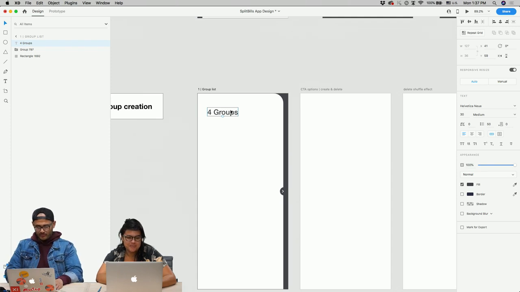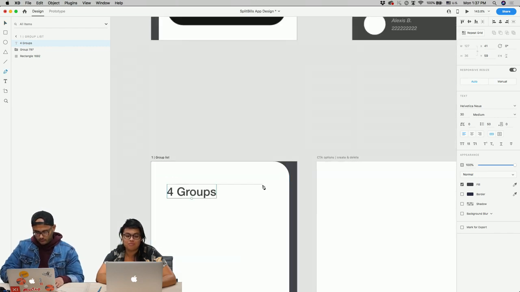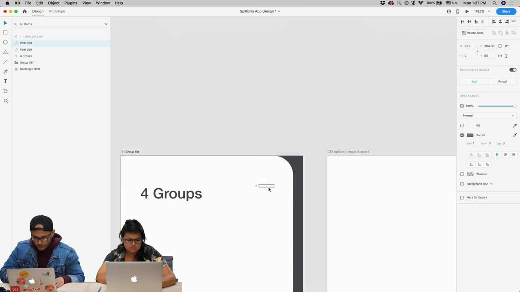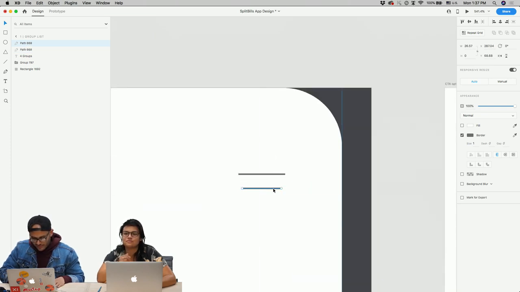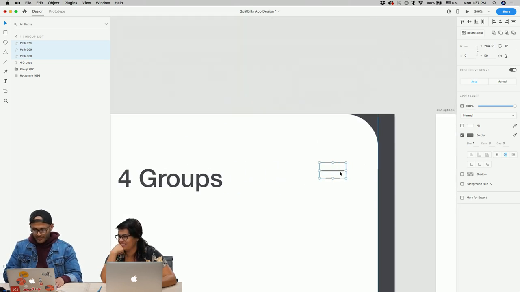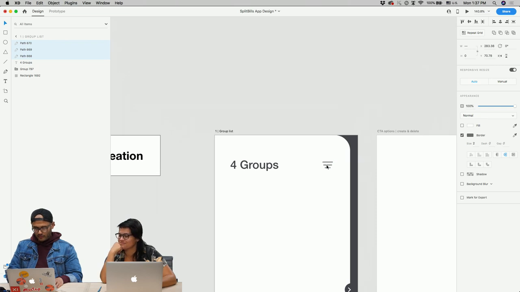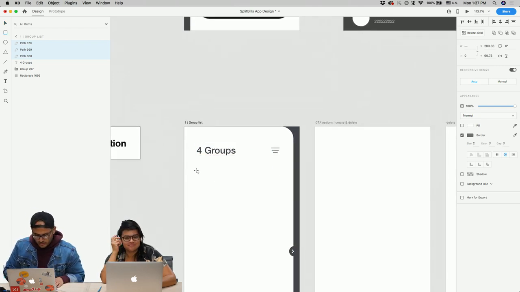So four groups, and we have a little filter icon in here. That can be completely changed tomorrow. It depends on the mode. The redesign of the hamburger menu? No, more of a filters icon. Got it, okay. And I wouldn't be surprised if I changed it tomorrow, honestly. I thought it was a hamburger. So there's your first user test. I'll just leave it here for now as a placeholder, then get back to it tomorrow.